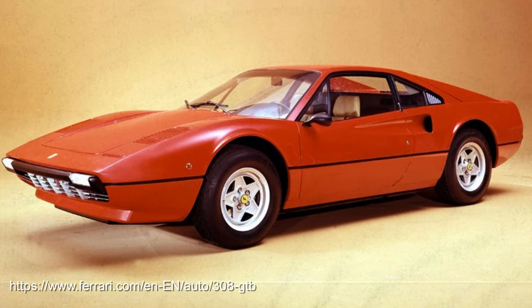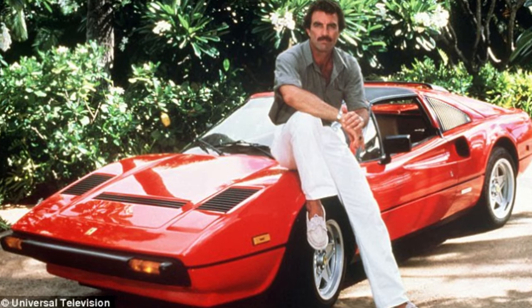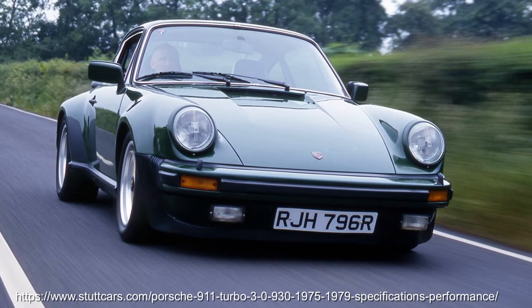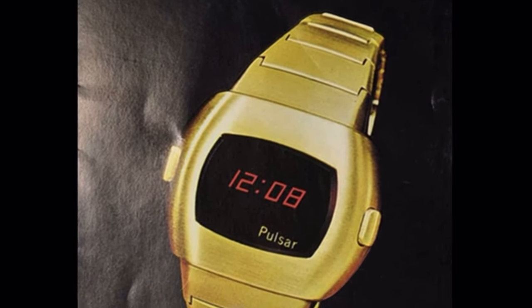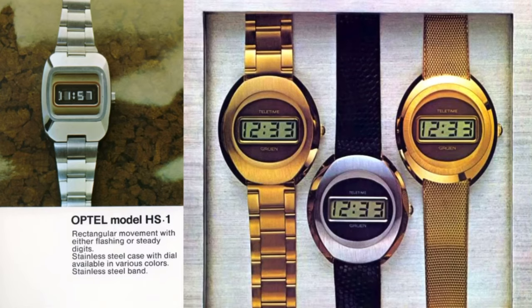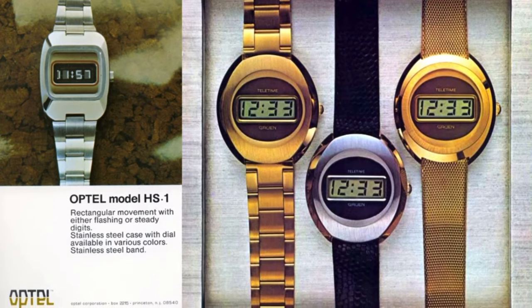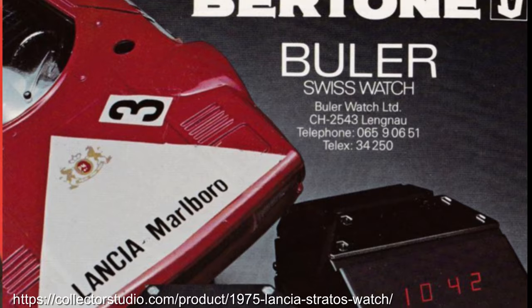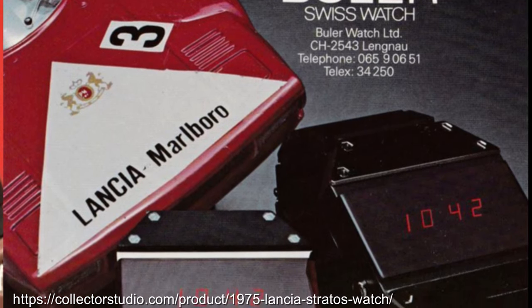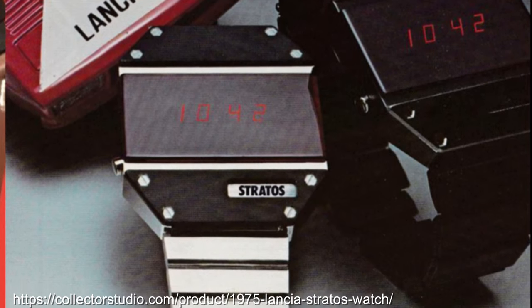Cars one might be driving in 1975 — well, most likely a Volvo 240, but for the more adventurous and deeper pockets there were the likes of the Ferrari 308, later driven by Tom Selleck, and the Porsche 930 Turbo. Digital watches in LED form had been on the market since 1972 with the Hamilton Pulsar, with LCD watches arriving shortly afterwards in the same year with the BWC Optel dynamic scattering mode LCD. Digital watch brands linked into the driving and racing car aesthetic from a marketing perspective, with examples like this 1975 Swiss-made Beulah Bertone Stratos range, named after the Lancia Stratos.